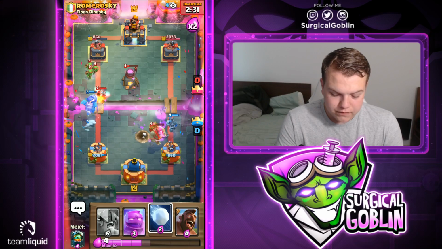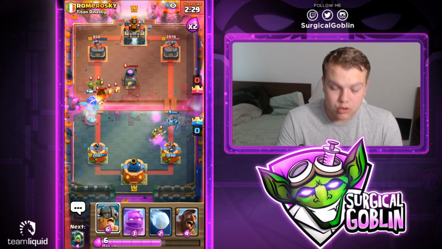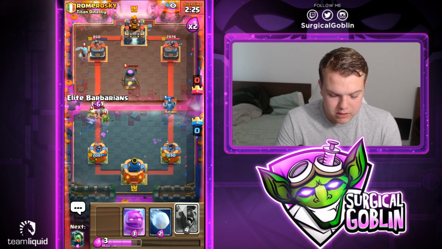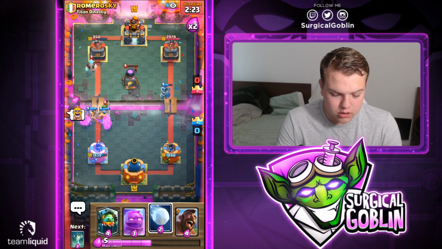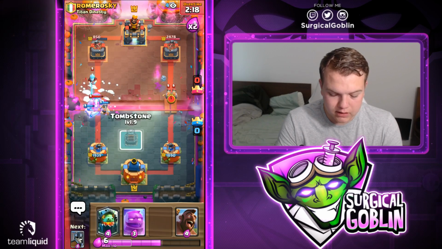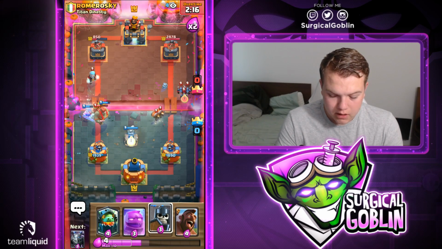Pretty good defense so far. Can't really use my Snowball on the Spear Goblins, knowing that he does have minions and Mean Horde. And since we didn't end up having a big spell, we do need to watch out with that. Pretty sure he might go with Mean Horde right now. Let's go with a Snowball. Looks like he didn't. Let's go with a Tombstone over here.